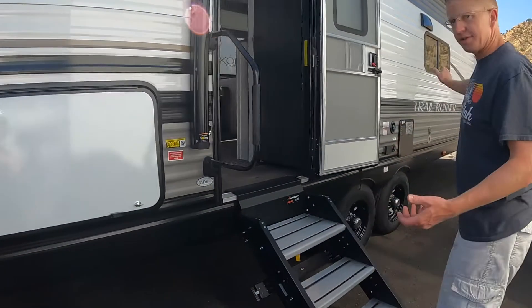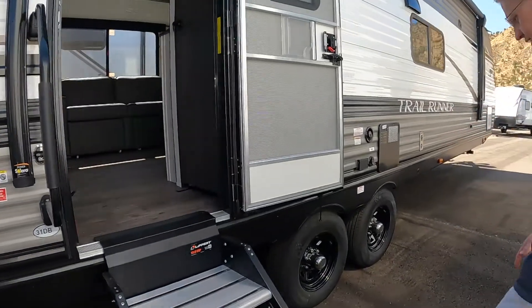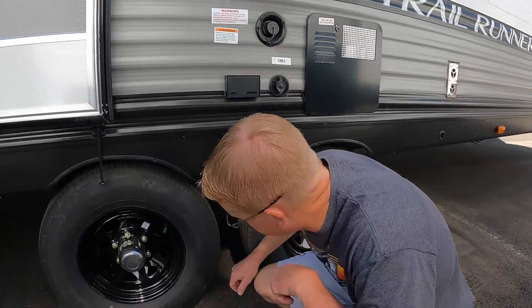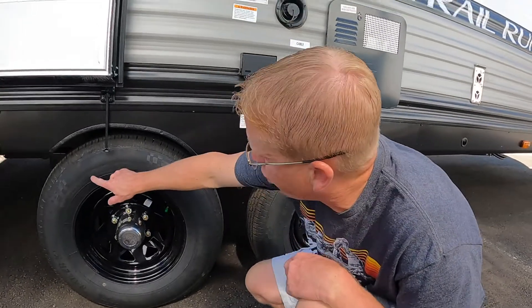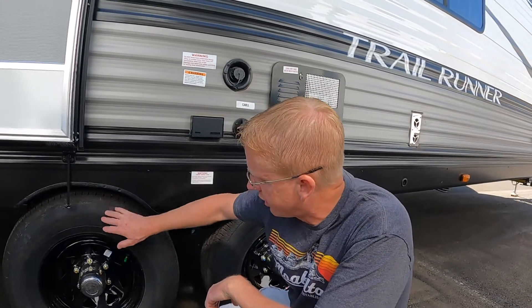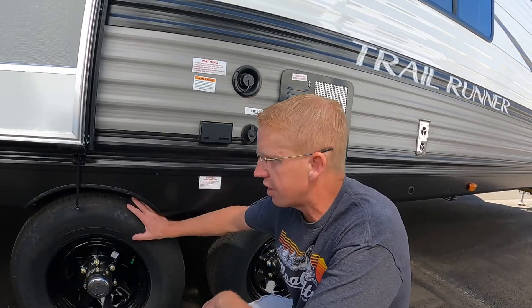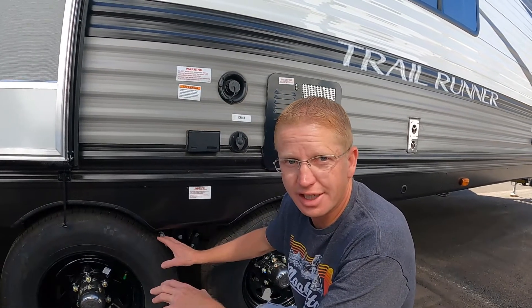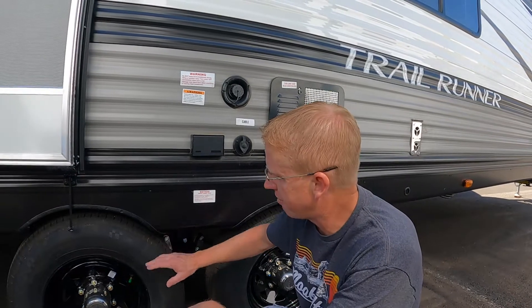The rest of it's pretty standard. Let's look at the tires. These are Trailer King tires, 225-75R15, so you're coming with a 15-inch wheel and a 225 tire. Not a huge tire, but it'll probably do the job. I don't know how well Trailer King tires are — you might want to swap them out when you get it, but at least now you know the size.